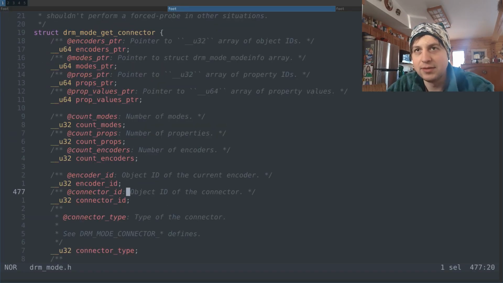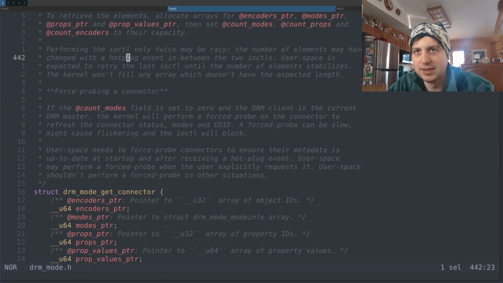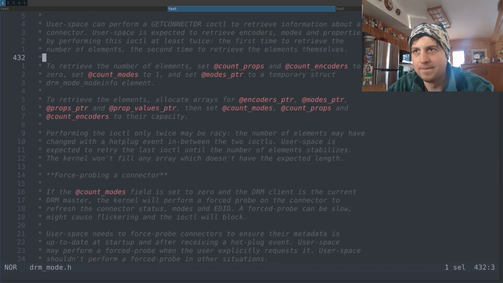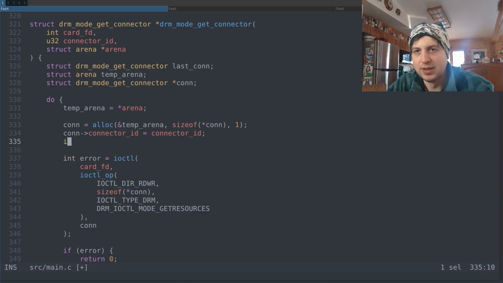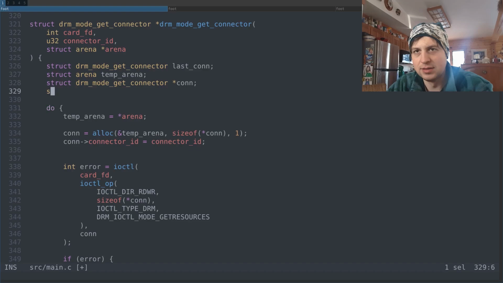We also need, what did it say up here? We need to set count modes to 1 and modes pointer to a temporary struct drm mode info. Okay, so we'll create a temporary struct drm mode info.